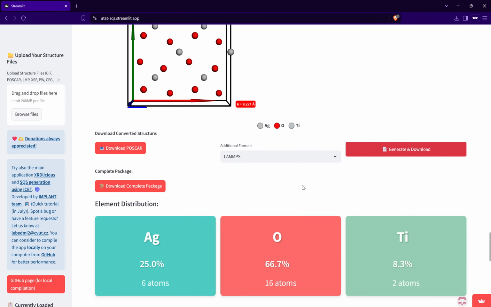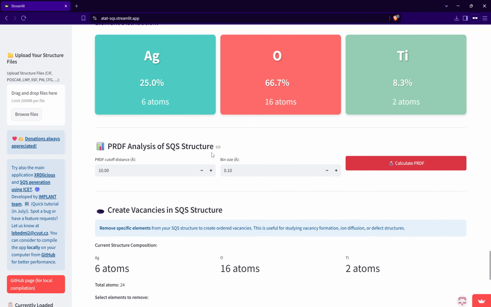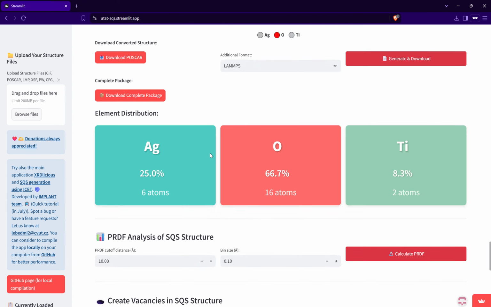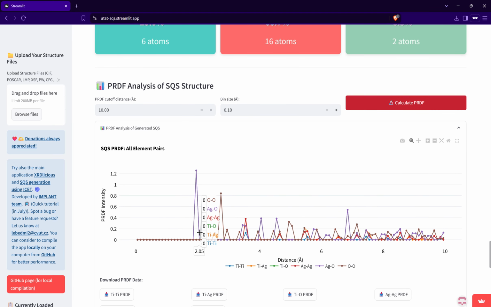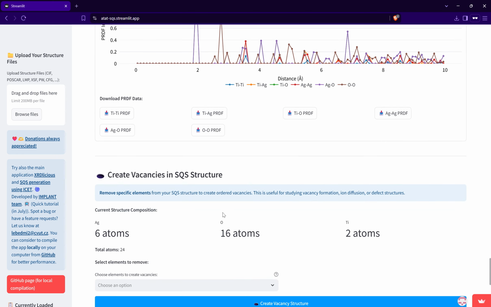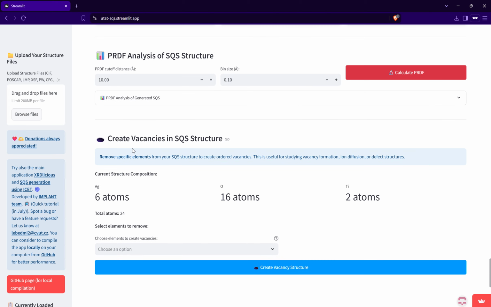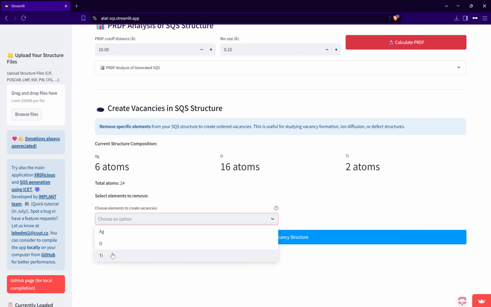Okay, and another thing, I can see the element distribution here, and I can calculate the PRDF for this uploaded structure just with this, and I can immediately see the output. And if I want to create randomized vacancies or ordered vacancies corresponding to the given element, I can remove some.